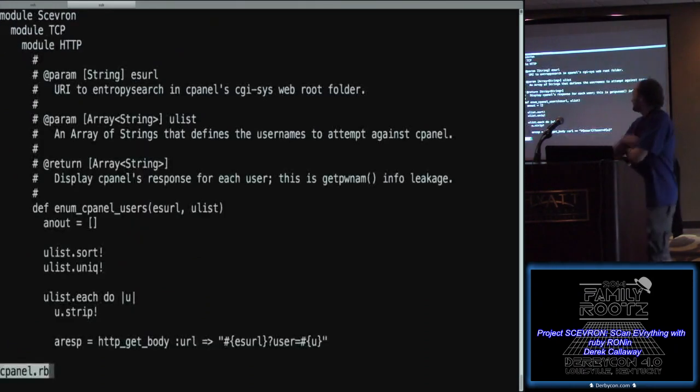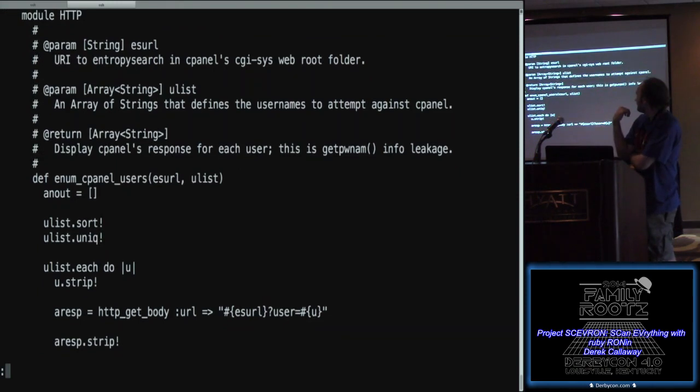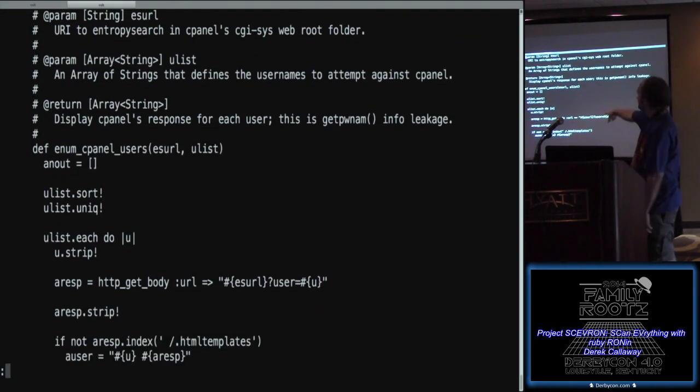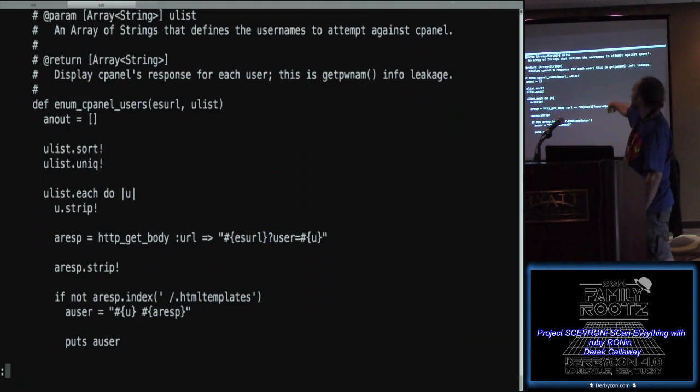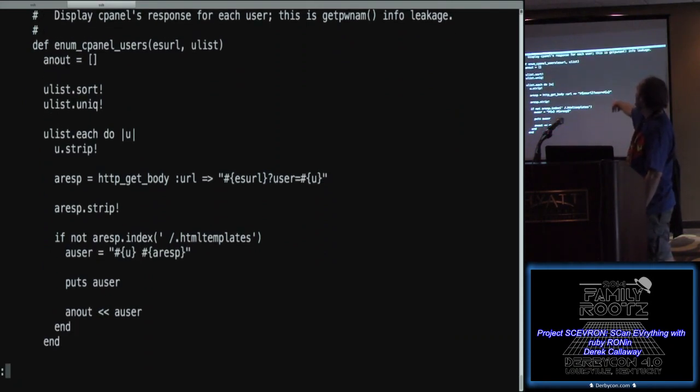And this is the Ruby Ronin library that I wrote that the exploit's using. That HTTP get body call there is from Ruby Ronin.